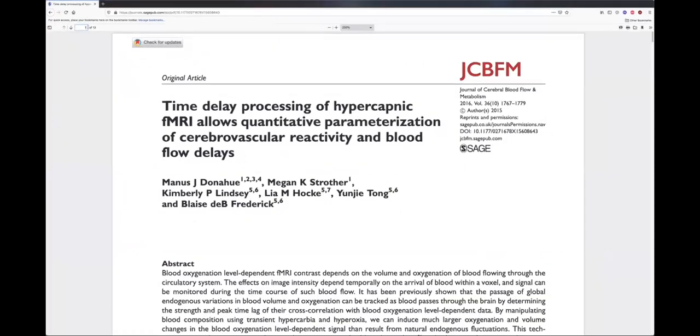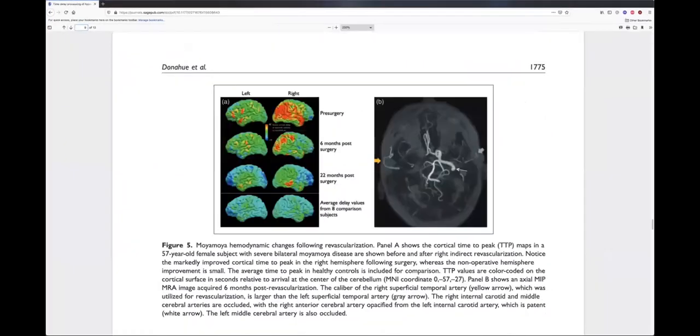For this kind of data, you would expect to find differences in lags before and after the intervention in the region that is affected, which is what you see here in figure 5, often in Moyamoya patients. You see how the affected region has long time delays, which are slowly shrinking over the months. I will go through the output of RapidTide we use to look at a condition such as this, including the histogram, the lag maps, and the variance map.